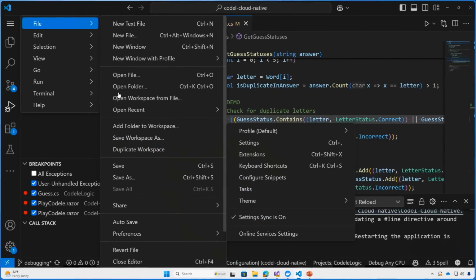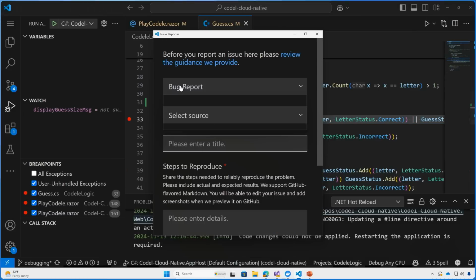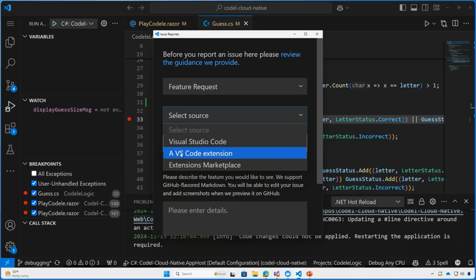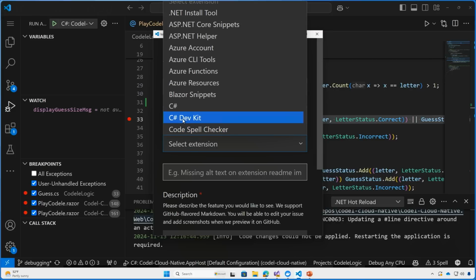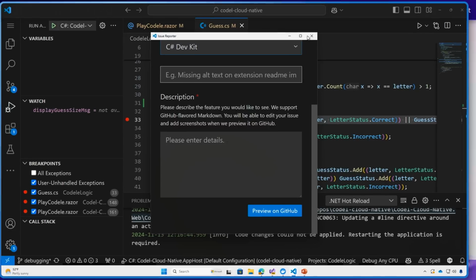Always happens. All right, so let's say that I modified my other ones, and usually with Hot Reload, I wouldn't have to restart. So yeah, that is the expectation, but it doesn't always happen. So if it doesn't happen, as we mentioned before, you can report the issue. Very easy to do. Go into Help, and then Report Issue. Select bug report, feature request, or perf issue. And you can choose from any installed extension that you already have, which makes things so much easier. Select C# Dev Kit, and then put whatever is ailing you or whatever feature suggestion that you have, and we'll take a look at it.